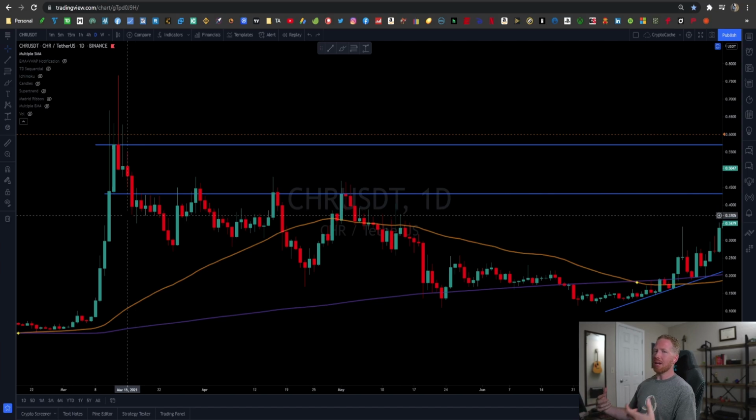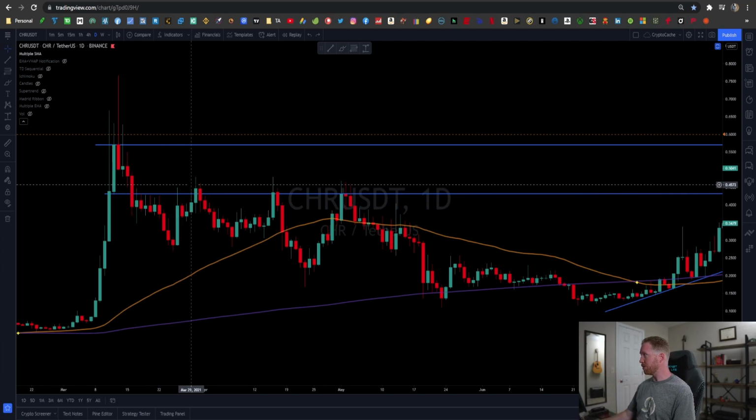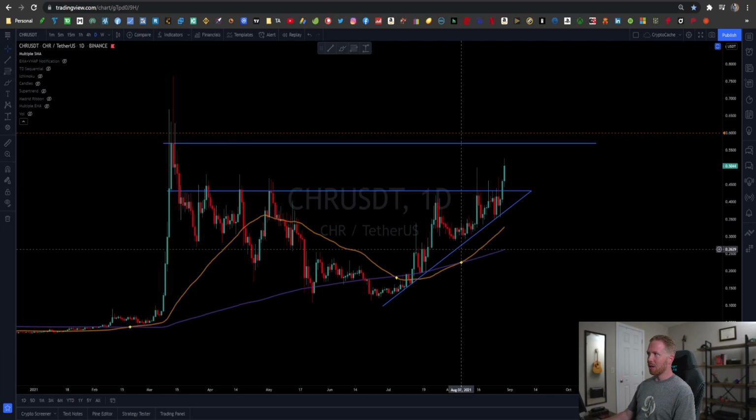Most coins tend to average out about 50% on a retracement when the price jumps up way too high, way too fast. So it averaged itself out in its true range of about 32 to, just say, 45 cents, but it couldn't get past 44. Actually, I think I drew this out as well, about 43 cents was a major resistance. That's kind of a consistent resistance line.